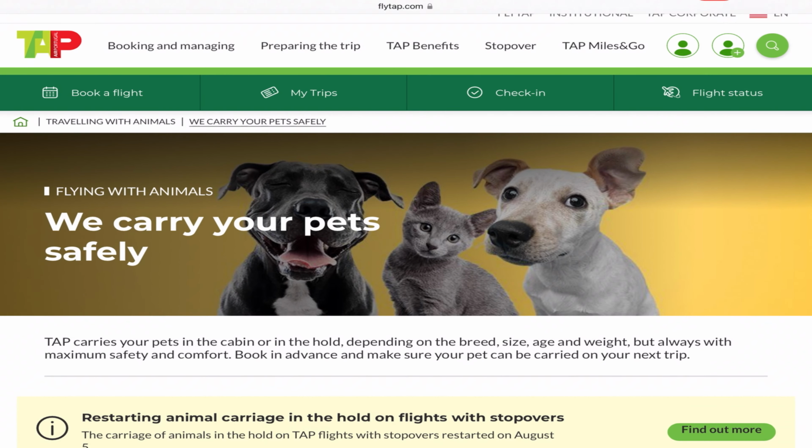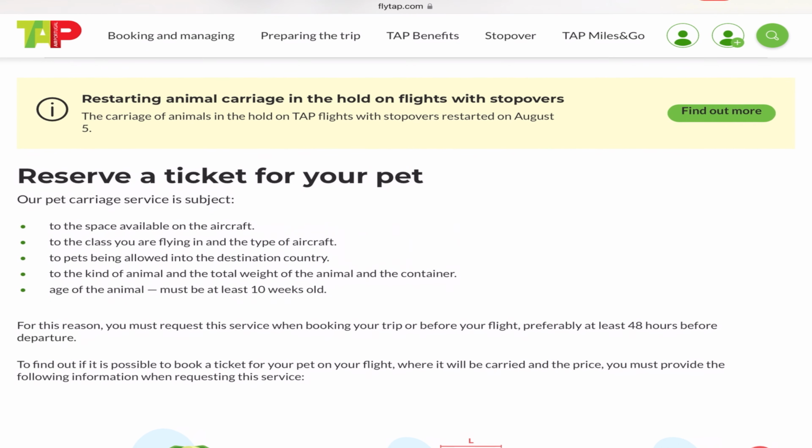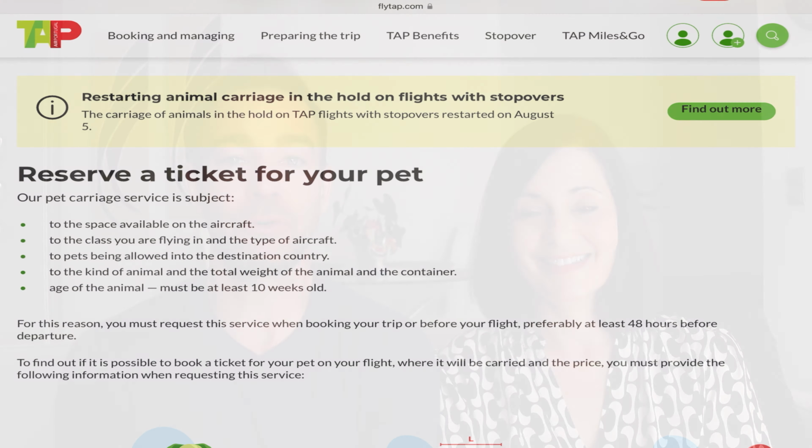And of course, when it comes time to book your flights, there's a process involved with that as well. We booked our flights over to Europe in May for our flights to actually occur in October. You have to make sure that there's actually room in cargo for your dog. They only have so many spots allocated for pets, so you'll have to phone, talk to the particular airline that you're using, and make sure that they have room, first of all, for your dog.